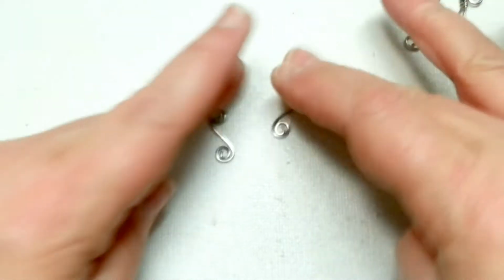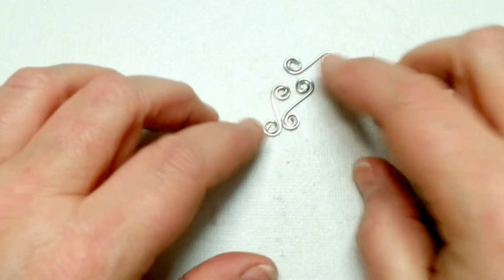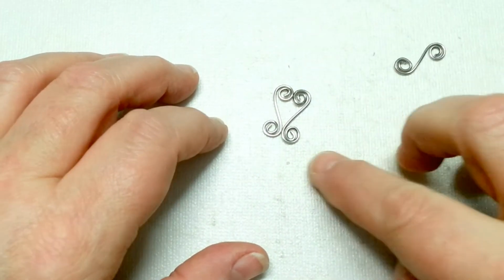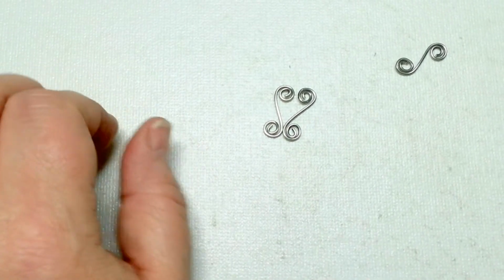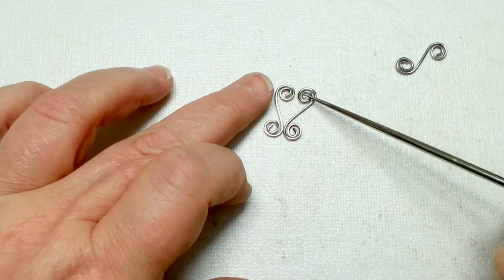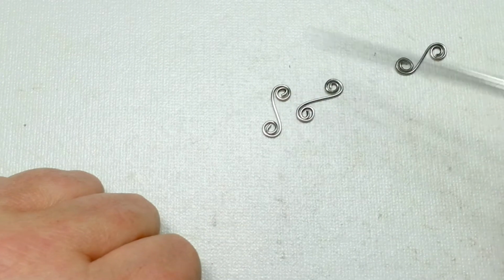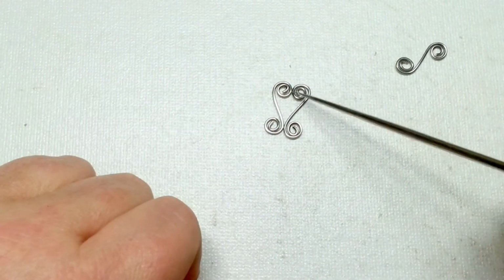So I made 3 of them. Okay, so there's 3 of them. So I can put them together like this, just the 2, and wire weave here. Let me get a pointer. Wire weave here and wire weave up here. And I have something that I could turn into an element or turn into an earring.